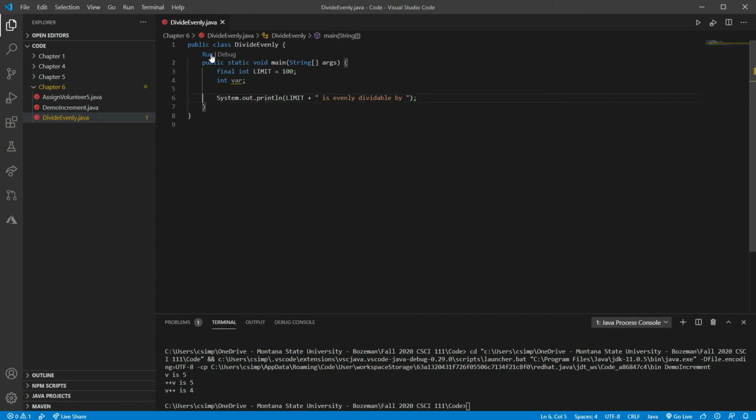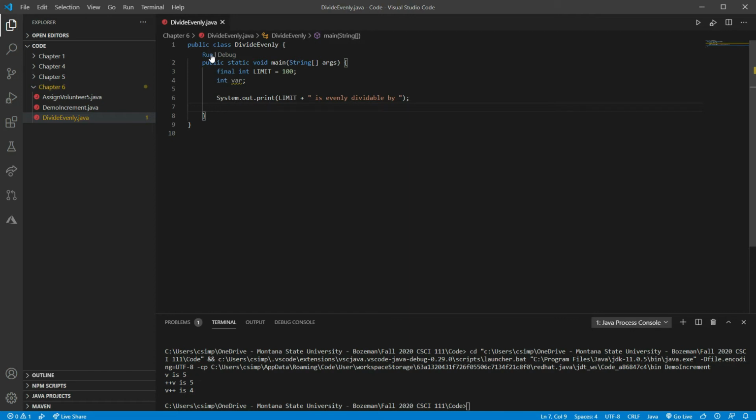In this case, we're actually going to do this as a print without the new line character. Okay, now we're going to go ahead and write the for loop that varies variable from 1 to 100. With each iteration of the loop, we're going to test whether or not it's divisible by 0. If you divide 100 by a number and there is no remainder, then we know that it goes in evenly.